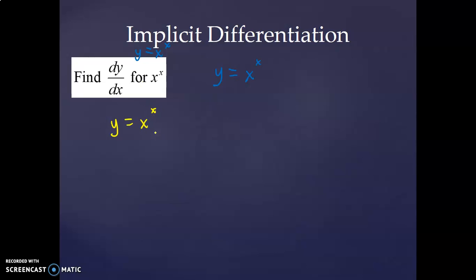And this goes back to the topic we learned in this unit with the technique of logs. So when the base and the exponent both have a variable in them, that's when you should be using the technique of logs. So I cannot use any of the other rules. I'm going to need to take the natural log on both sides. And then now that I have a log on the right side, I can move the exponent in front. So ln of y equals x times ln of x.